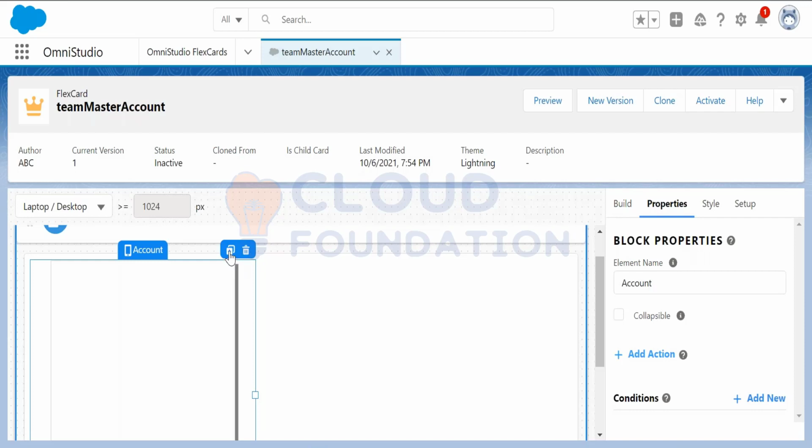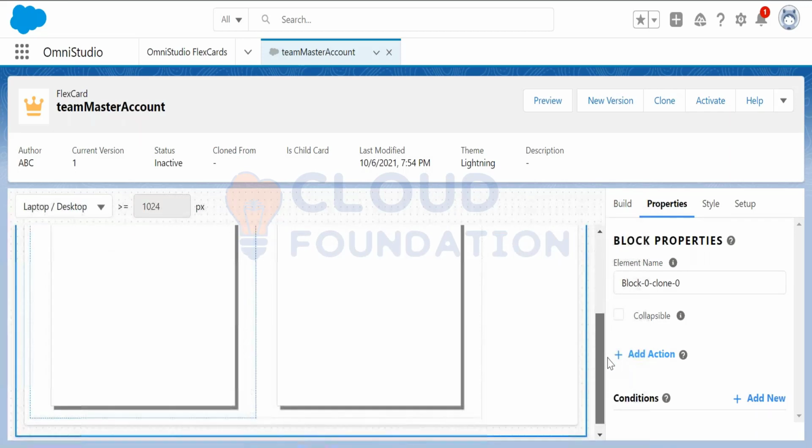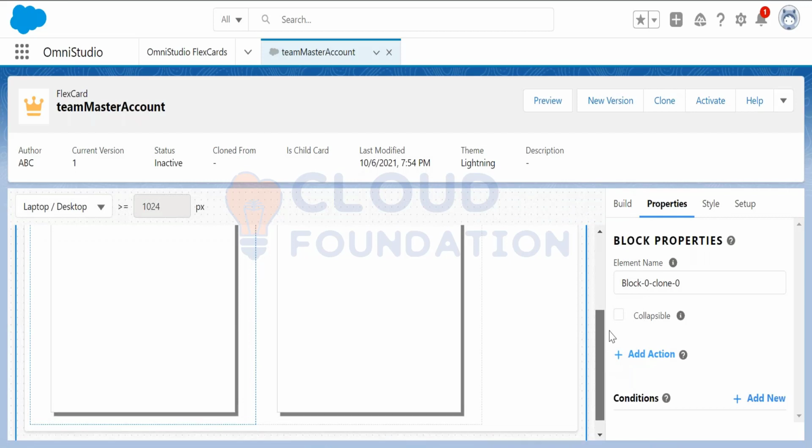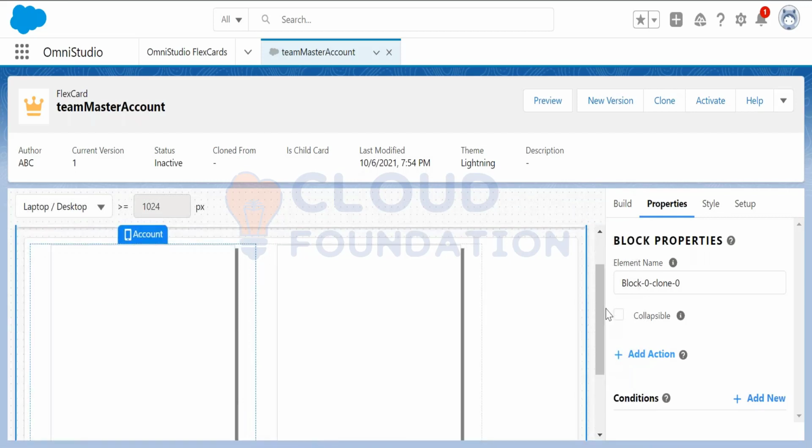So click on this clone icon, you see another block with the same CSS. So once you clone, change the name to weather.